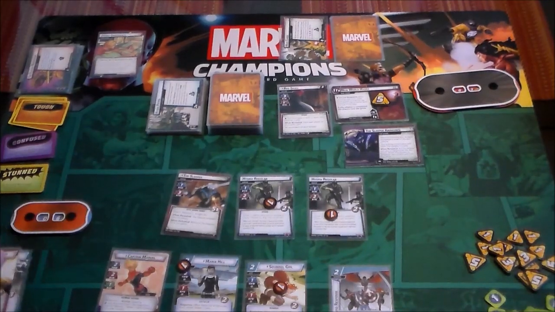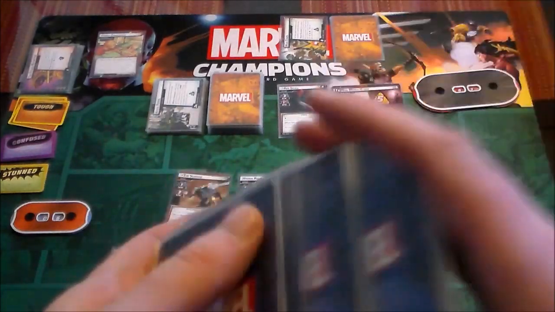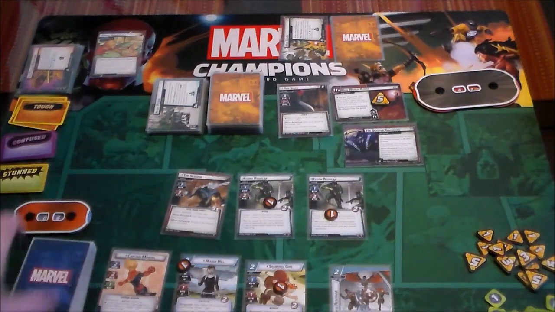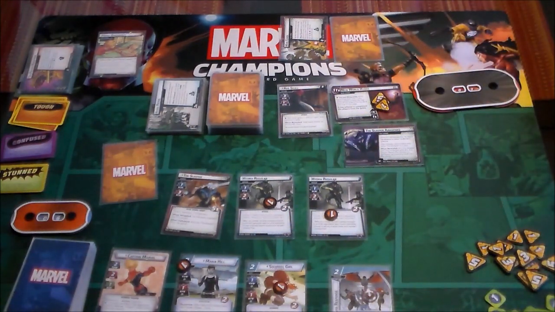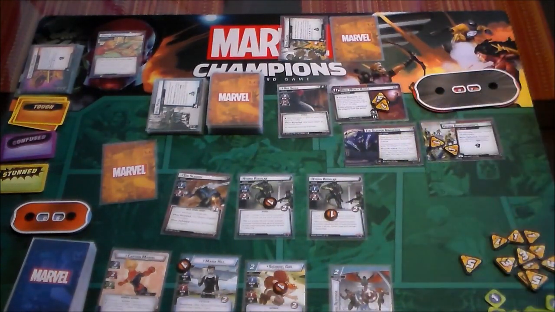Draw five cards, which means my deck is empty. So I have to reshuffle. And because I reshuffled, I draw myself an encounter card. One threat on the main scheme. Another side scheme comes out. Hydra Reinforcements. We've seen this before. Two threat on it.